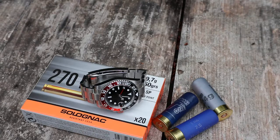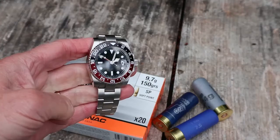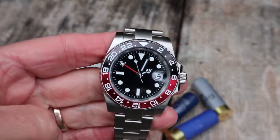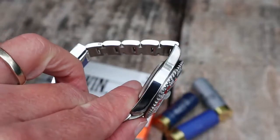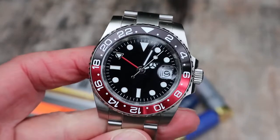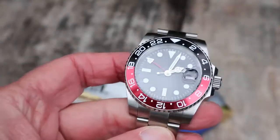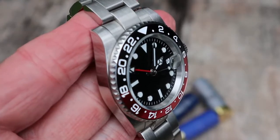Welcome back. I'm going to do a quick review after about four months of ownership of this Parnis GMT Submariner, because it really is a mix of the two. I'll cover what it's like now, how it's fared, the good, the bad, and the ugly. There's not much bad and very little ugly, but friends have been asking during lockdown what you get for that sort of money — which is not much money at all, but a whole lot in terms of the watch.